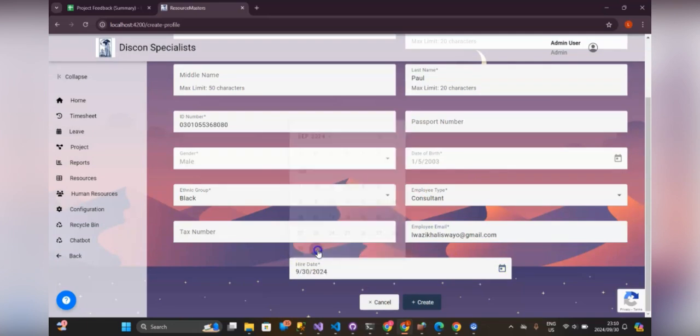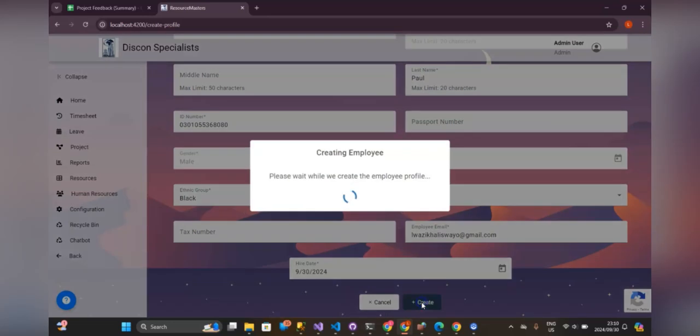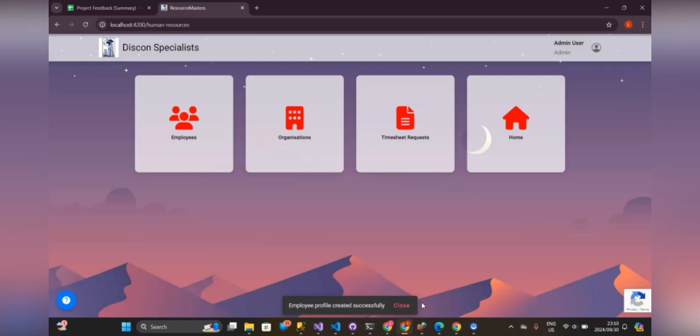And we'll say the hire date was today, and we just create. And what I will do is send the employee an email to tell them that the profile has been created and they can complete onboarding.